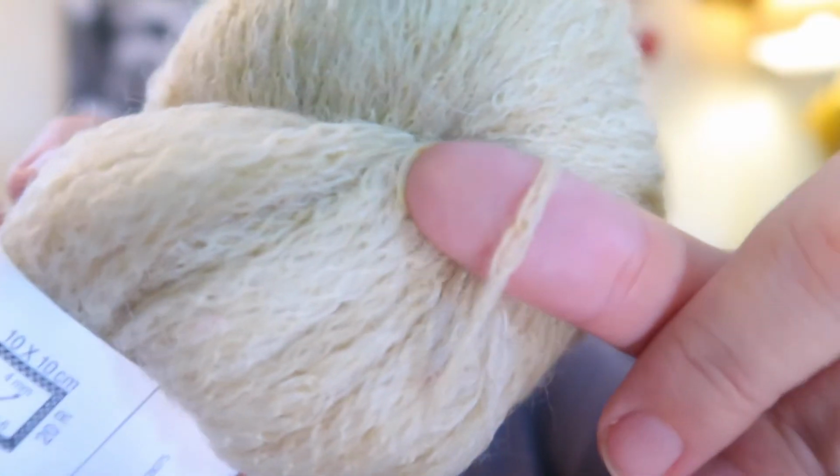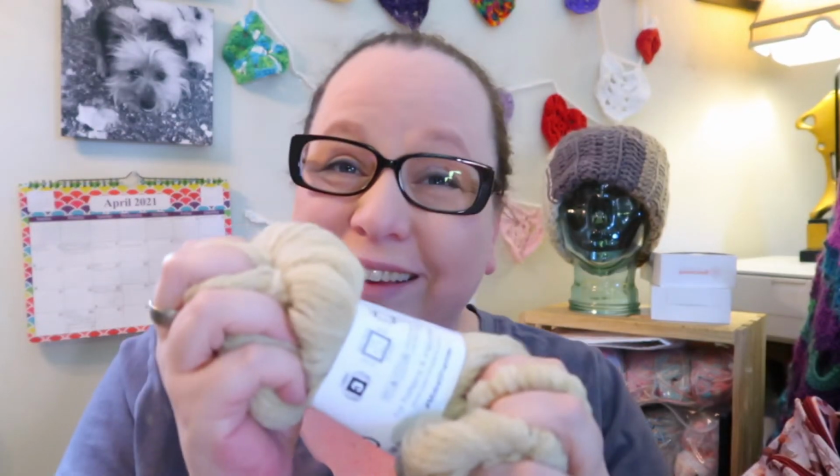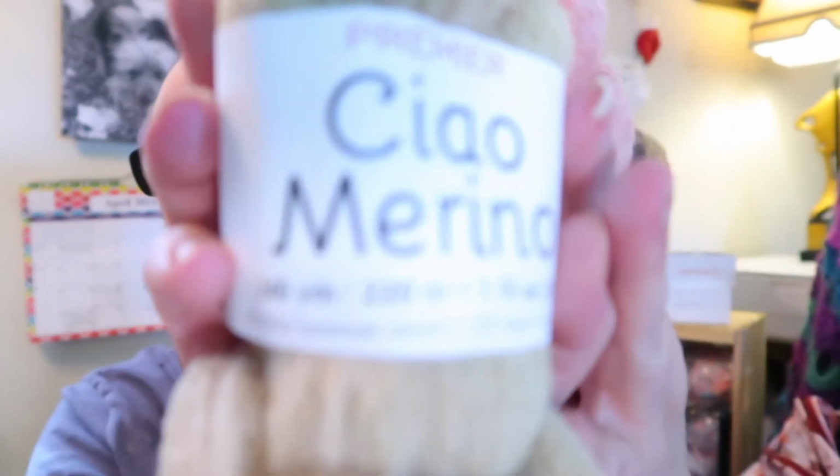But look at that. This is such an interesting feeling. It's not super soft like most superwash merino, but it is a very interesting feeling. Not really woolly, but it's a very loose chain spun. It's not a tight chain, it's a loose chain spun. It's very, very squishy. The looseness of the spin makes it that very squishy yarn. I'm going to flatten this out so you can see the label a little bit better, and tell you a little bit more about this particular yarn.